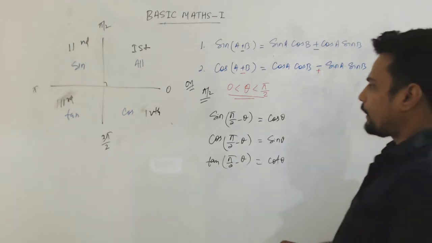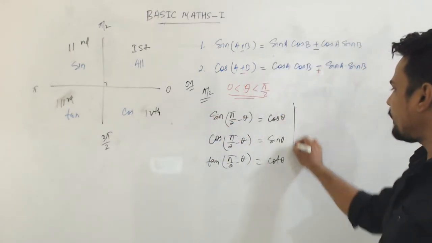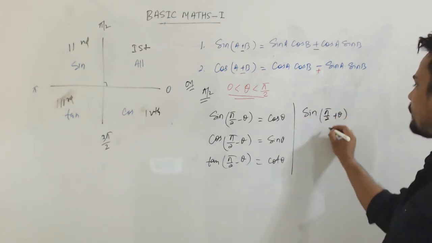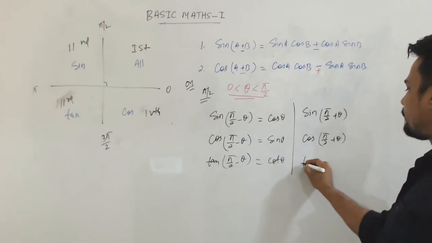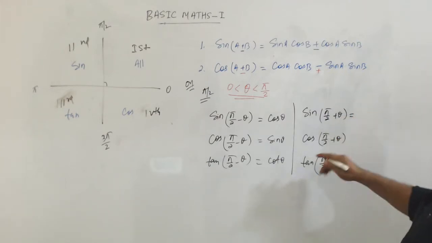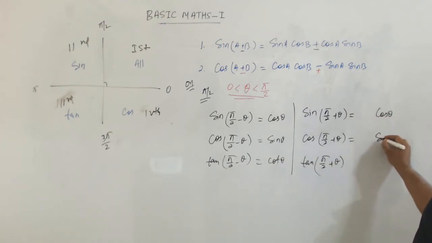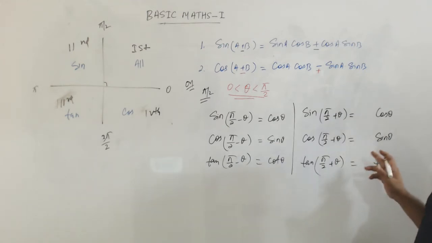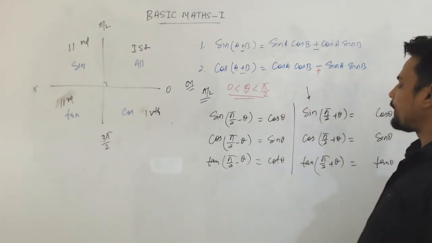Fair and good. Now the next thing is going to be over pi by 2 plus theta. So the next thing that we need to understand is sine of pi by 2 plus theta, cos of pi by 2 plus theta, and then tan of pi by 2 plus theta. Of course, let me first write it: it's going to be cos theta, sine theta, and this is cot theta. Now we need to understand what's going to be the sign. These are the mother identities for me.